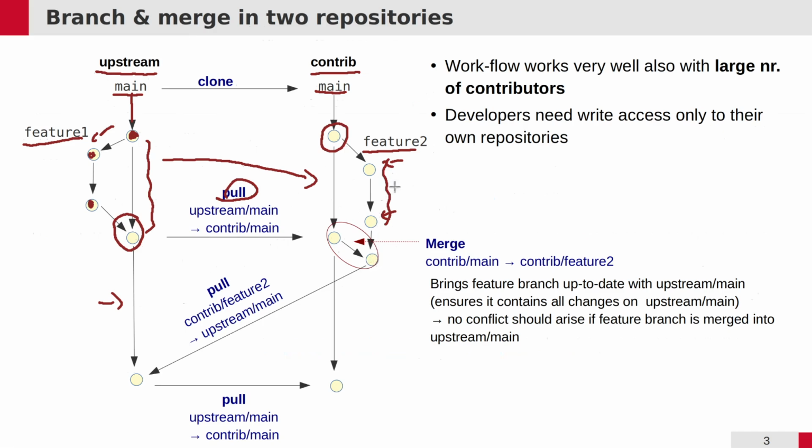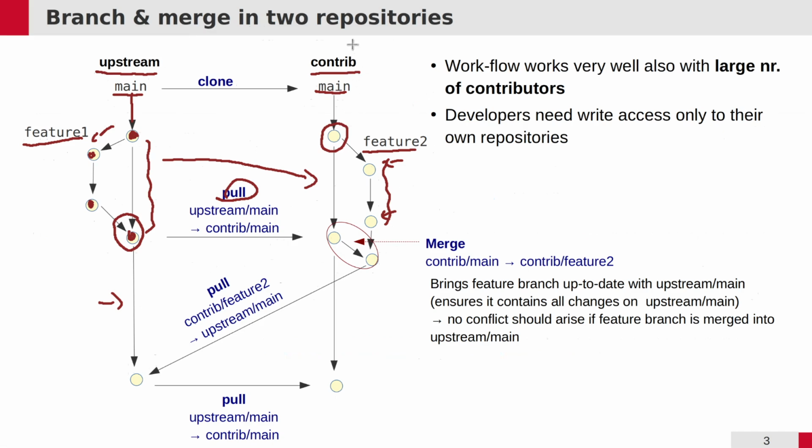The problem is, of course, that the changes which the developer made in the feature 2 branch might be incompatible with the status of the main, because maybe in the feature 1 branch, which was merged in the meantime to main, there were similar changes made as in feature 2, leading to a conflict. And maybe the people who have write access to the main repository, to the upstream repository, would not like to resolve those conflicts, because they say this is the task of the contributor to resolve the conflicts first, and then only if the changes can be pulled in without any conflicts, they will be taken over.